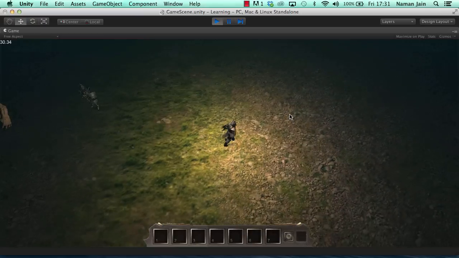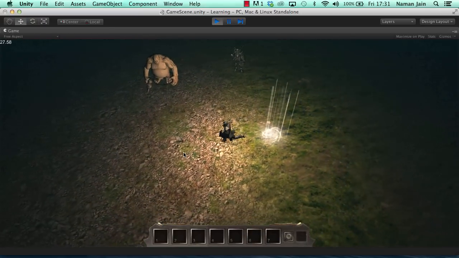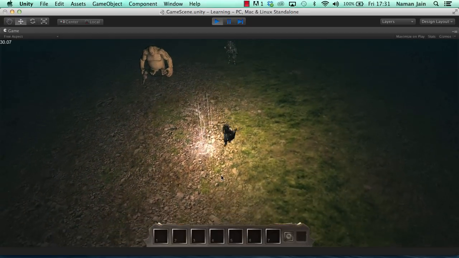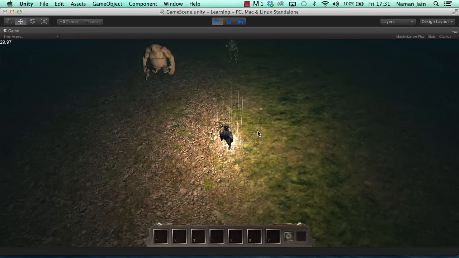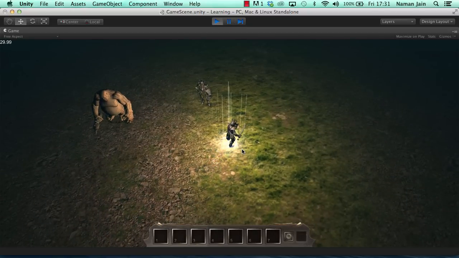As you can see, I have more speed, increased speed. And the last one is the Might. The animation looks kind of weird, the particle system, so I might change this in the future. Looks kind of weird, yes it does.